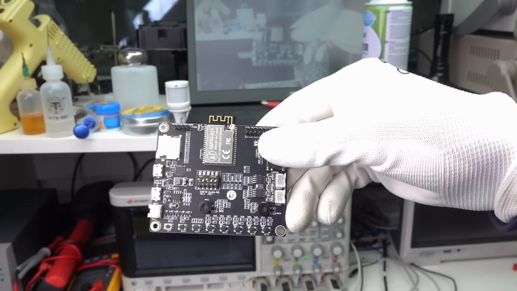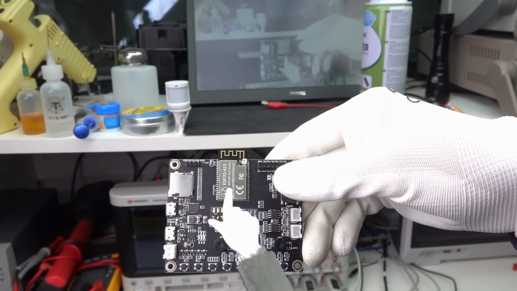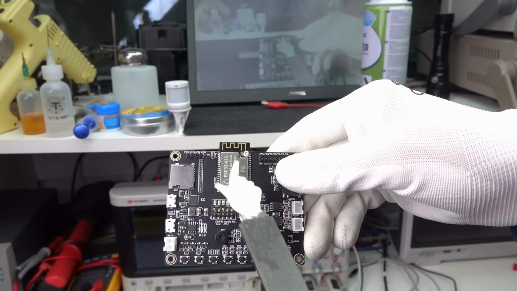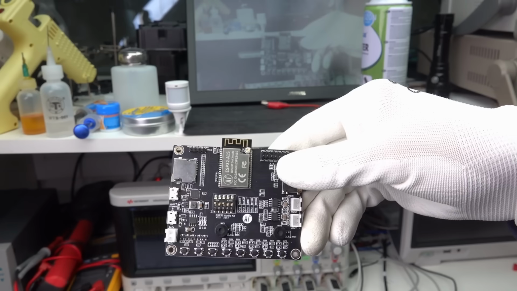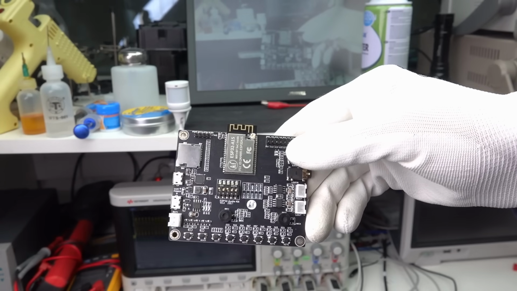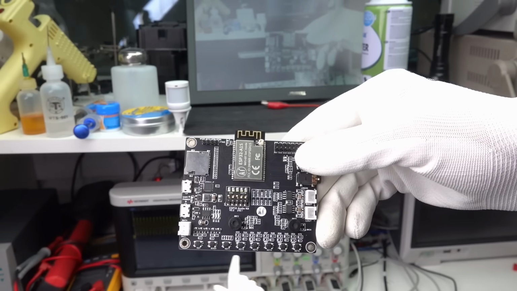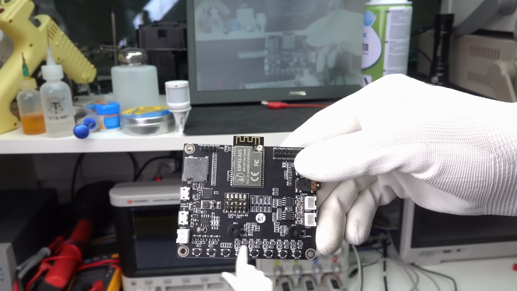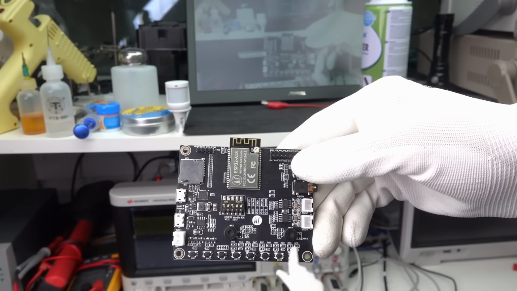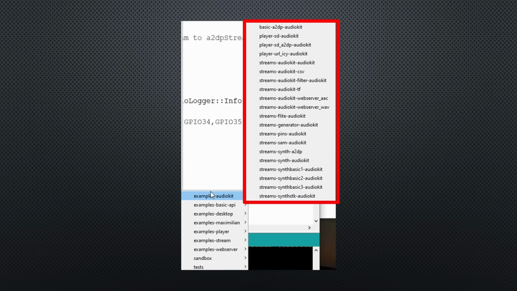Another possibility is to buy such an audio kit. It uses a particular ESP32 module, the ESP32-A1S, which has a built-in I2S ADC and DAC, plus the needed peripherals to experiment with audio. Phil also added a lot of examples for this board. You find many more examples in the library.